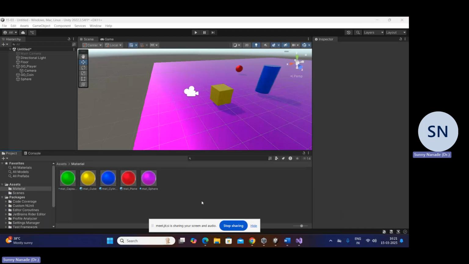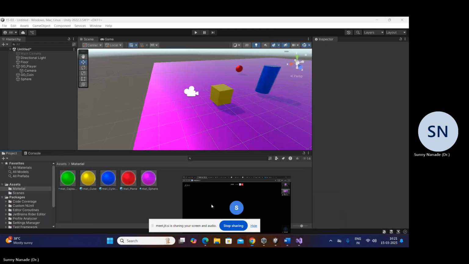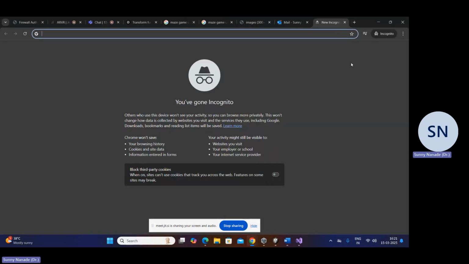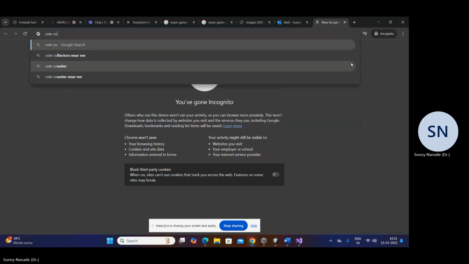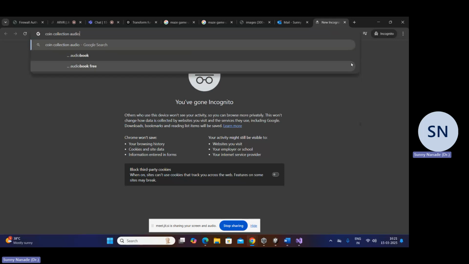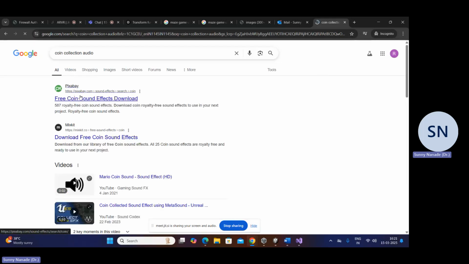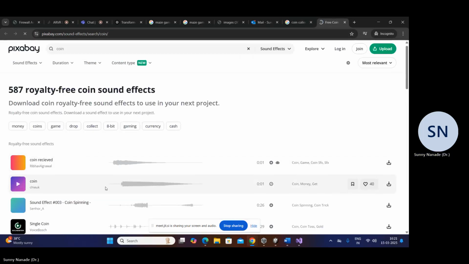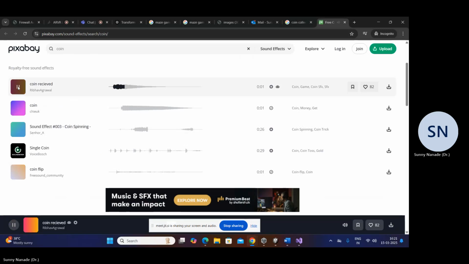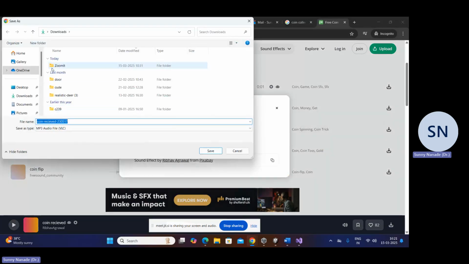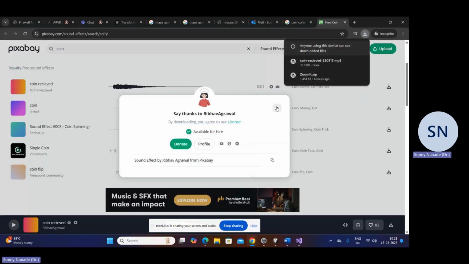So on the internet, what we can do is, you can search for coin collection audio and free sounds. Okay, this is the audio. Your audio should be in wave or mp3 format. I download the audio. Say I have downloaded this.